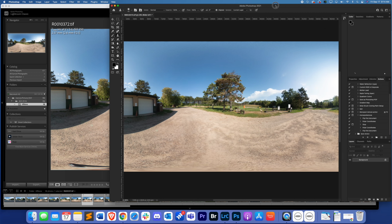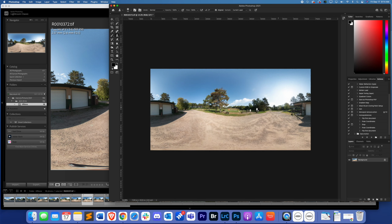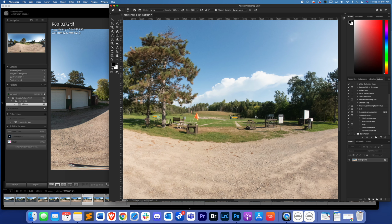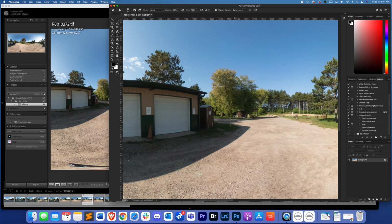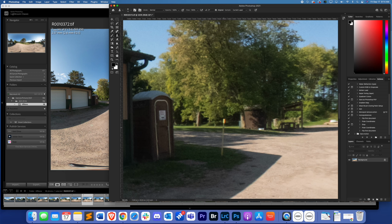The other thing that we need to do now is edit the rest of our image. So there is, I think I'm in this image. Maybe I'm not in this image, but let's just say I was over here, or here's a thing that we need to get rid of. Let's just go ahead and clone this bad boy out. This is basically where we're going to start doing all our edits inside of Photoshop.